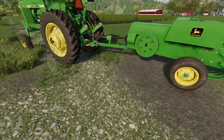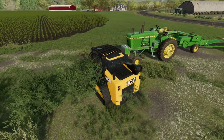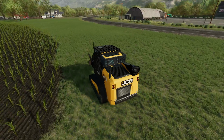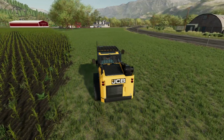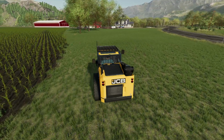Not looking good. Well, I'm going to go ahead and get the JCB back down to the farm. We're just going to leave the tractor there, and everything is not going anywhere. It doesn't run, doesn't operate at this point. We're going to go ahead and roll into tomorrow and see about getting the rest of that alfalfa put up. But that is going to wait until the next episode.